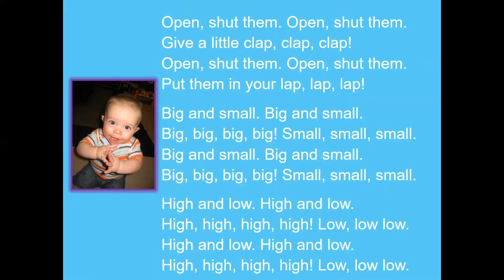We can stand and sit high and low. Or my favorite is to use our kiddos and put them up high and down low. But you should do whatever works best for you. I know your kiddos are a lot heavier than my imaginary kiddo.